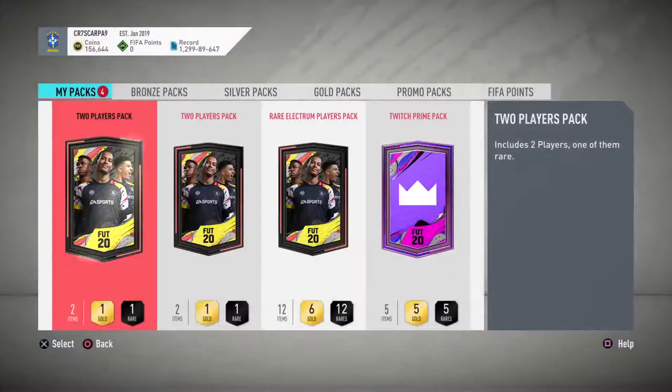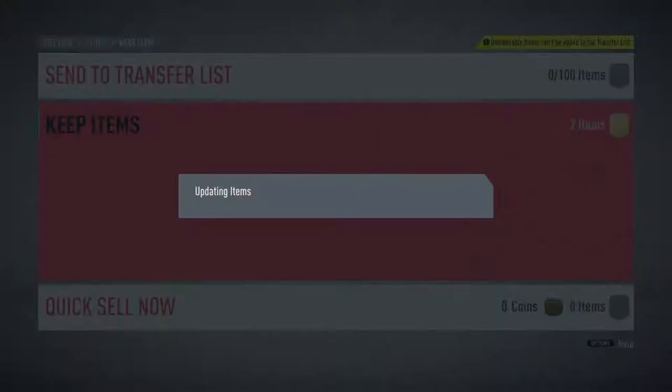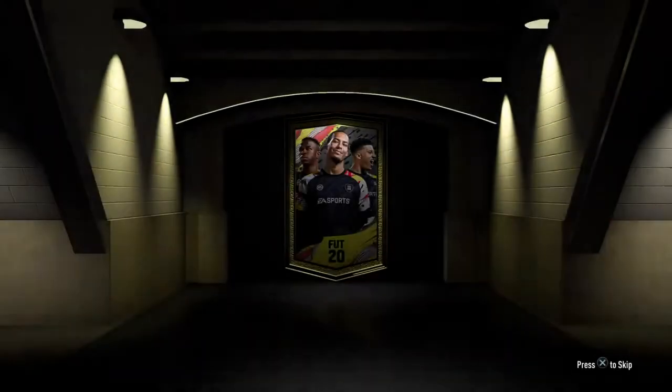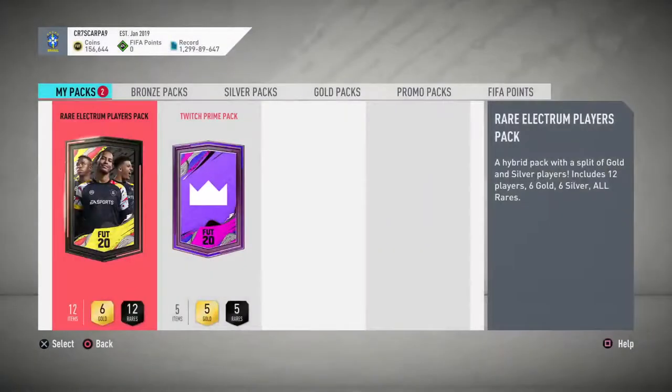What we got left? We got two more of these two player packs from the upgrades, and then we've got our two plaques and nothing out of that one. We've got our daily SBC and our Twitch Prime pack. So here we go. Last two players pack. Come on, EA. Another walkout would be very nice. And no. I asked for one, you gave me one, and I probably won't get no more. So I'm pushing me luck too much here.